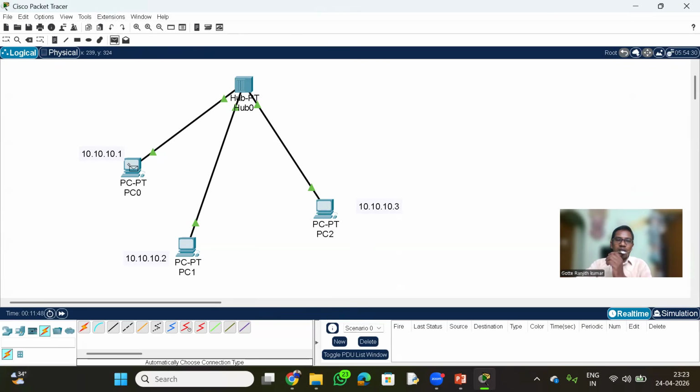I have selected the first system as the source, so click this first system, and then click on the destination. Let us take this one as the destination. Any system you can take as a source and destination. Once these two systems are taken, below right corner of this window, you can find simulation. You click this simulation.